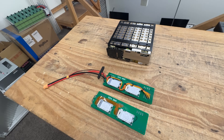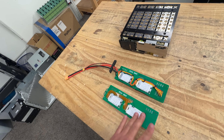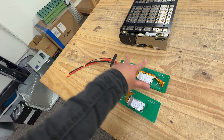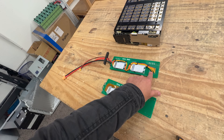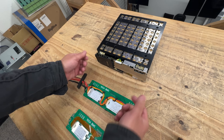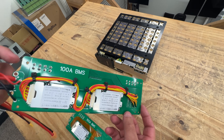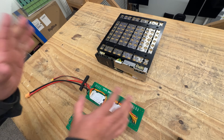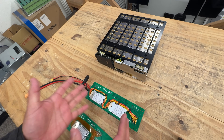We're using off-the-shelf BMSs — there's a whole marketplace of these now that are not proprietary and will work with any battery as long as you follow a simple set of instructions and wiring schematics. What we've done is make a custom PCB — a printed circuit board — that fits in the original place of the original BMS. You literally unscrew the old one and screw this one in with the same screws, and now you have a BMS that makes this battery useful for whatever application you want.